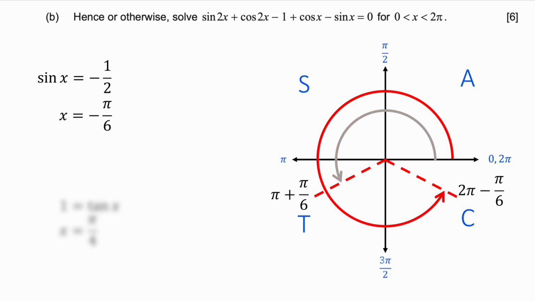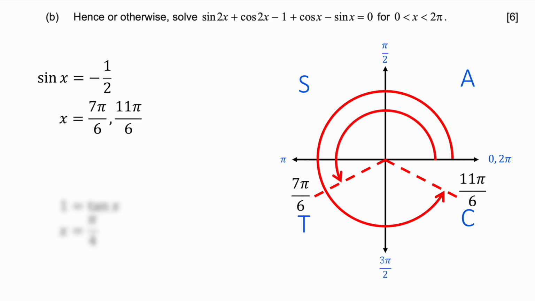Pi plus pi over 6 is 7 pi over 6. Just think of pi as 6 pi over 6, and then you can make a common denominator. And then 2 pi minus pi over 6 is like 12 pi over 6 minus pi over 6. So you're making a common denominator there with denominators of 6. And we get x is equal to 7 pi over 6 or 11 pi over 6. Those are the two answers. Again, take a moment to rewatch that if it's a bit confusing. It is a bit of a tricky question, this one. If you cannot remember your cast diagrams, I've got a video on cast diagrams that I will link below.